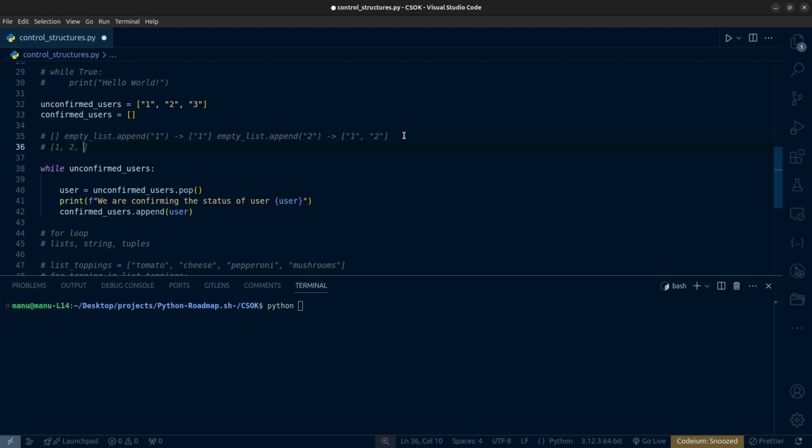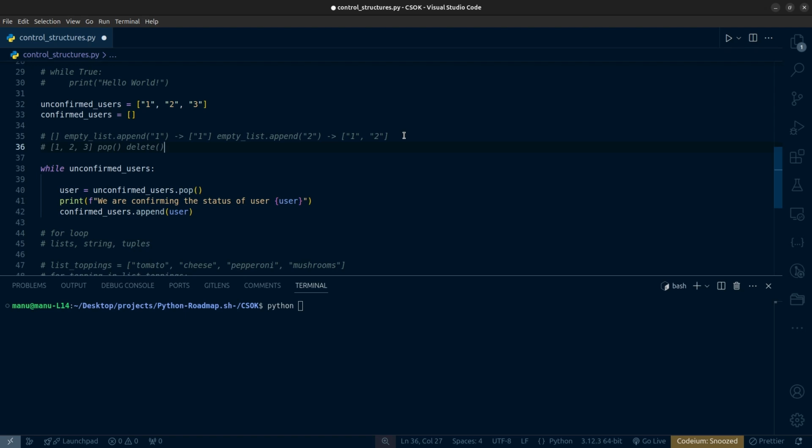Okay, so we have our list. Our list contains a number of integers 1, 2, 3, right? In your list of integers, the pop method is sort of like delete. It works like delete. We want to delete specific items from our list.